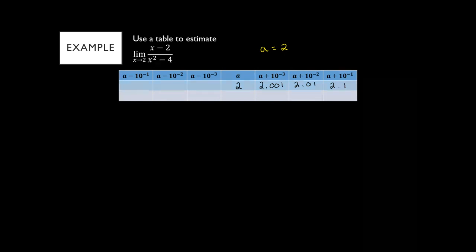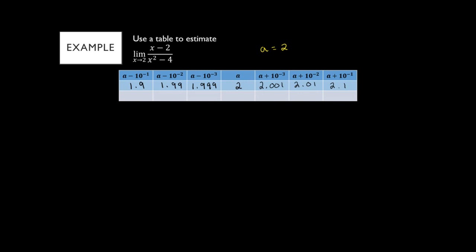I'm basically just plugging in 2 for A and then putting it in my calculator and just understanding what the powers of 10 are doing. And then you want to do the same thing on the left side, but now we're subtracting these powers of 10 from 2. So I get 1.999. This will give me 1.99, and this will give me 1.9. So on the outer edges, we're near 2, but as we go towards the middle on our table, we're getting closer and closer to 2 by just adding more decimal places.